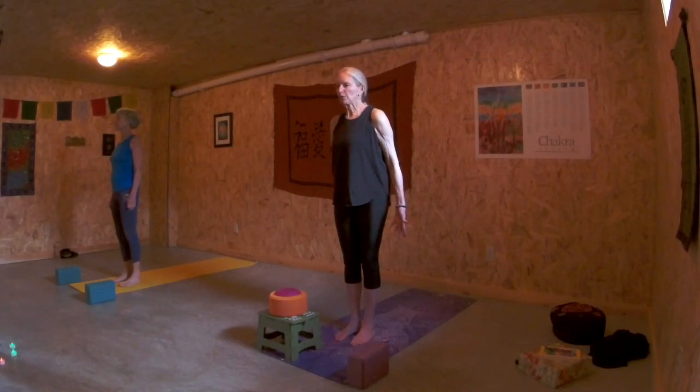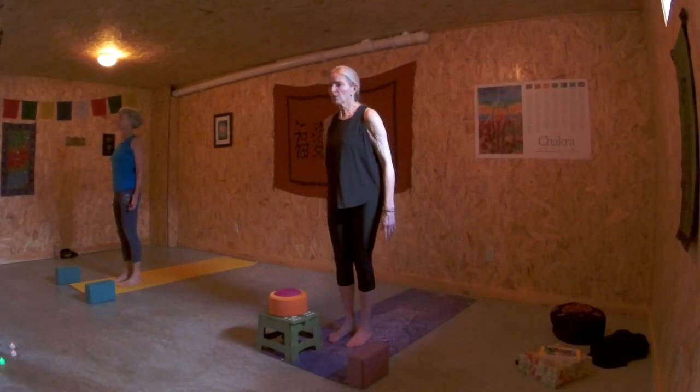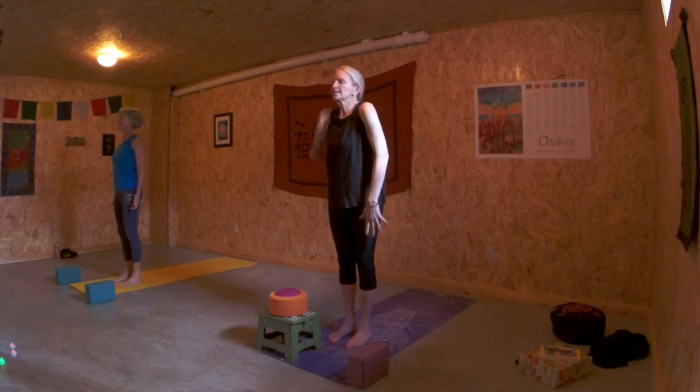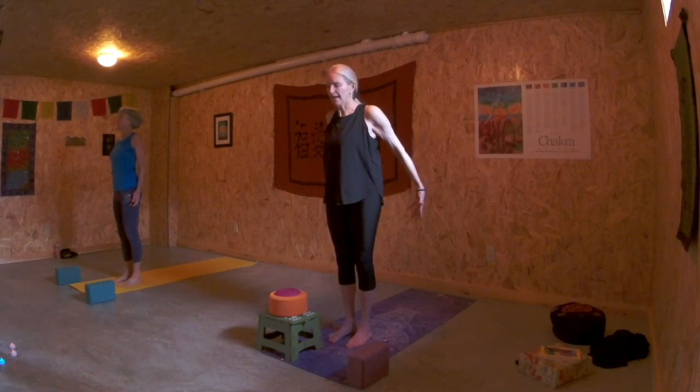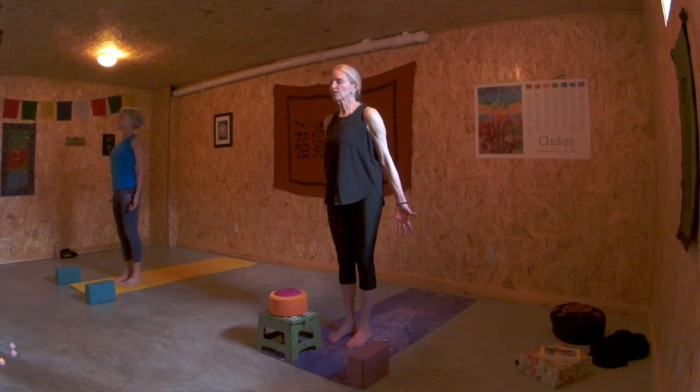So let's begin in mountain pose. Making sure our feet are grounded to the earth, about hip width apart. Let's lift and roll our shoulders back and down. Reach down to the earth through our fingers and lift the crown of our head toward the sky. Let's just close our eyes and breathe. Take in some nice deep breaths all the way down to the bottom of your lungs.